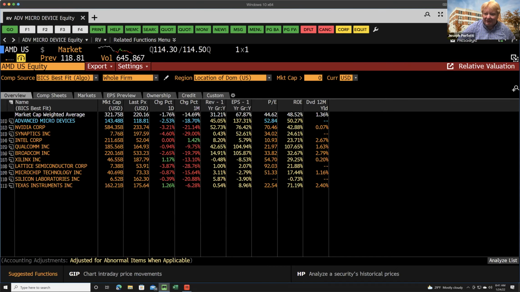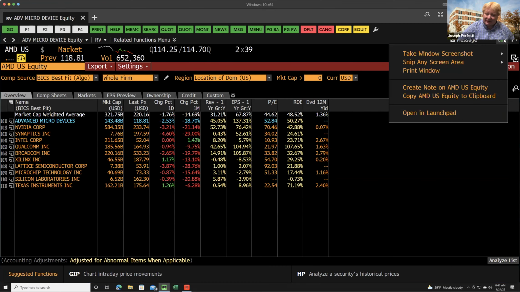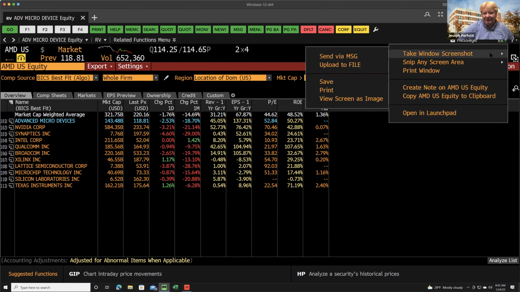But what's going to be very important for all of your homework assignments is I'm going to tell you to take screenshots. Up at the right-hand corner, there is this little square with an arrow coming out of it. When you click on this menu, you have an ability to take a screenshot, okay? And you can either save the file as a screenshot. They'll give you a GIF file. You can print it out to a screen if you want to. You can view the screen as an image and then save it from that image in a browser into any software you want, or you can send this file to yourself as an email.